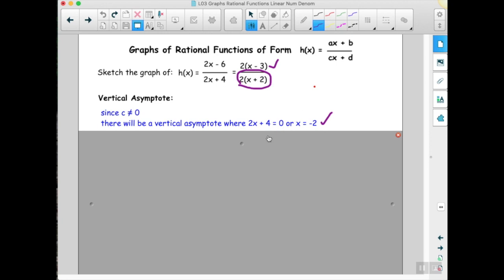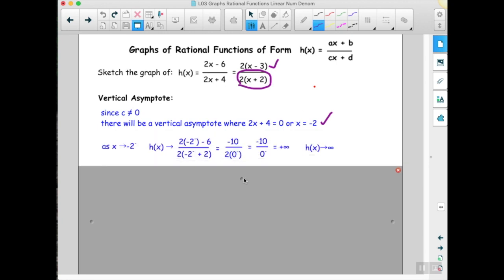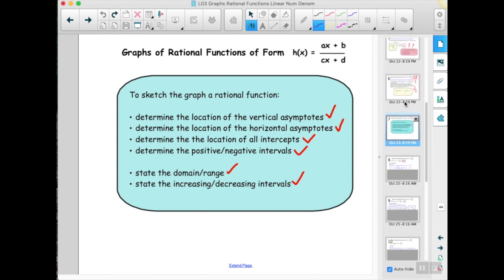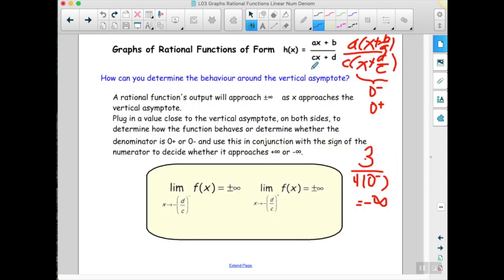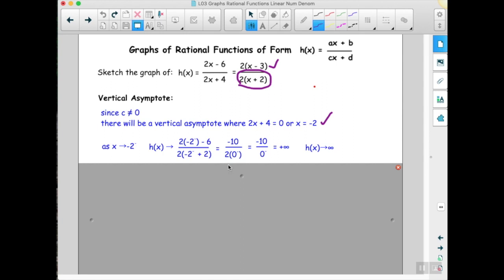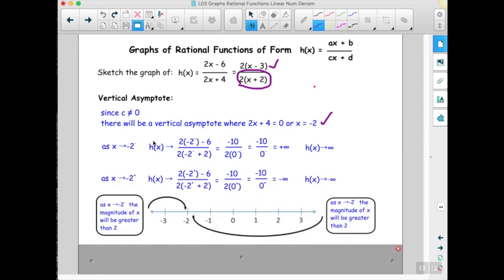And then the next thing we should be thinking about is the behavior around them. So as x is going to negative 2 negatively, this is sort of what I was talking about on this slide up here. Let's see if I can find it. Where I talked about how we would factor this, and then plug in here and try to decide which had the larger magnitude. Well, that's in action over here right now. I got that down at the bottom, so we'll show that as well.